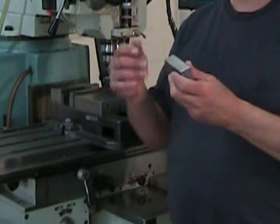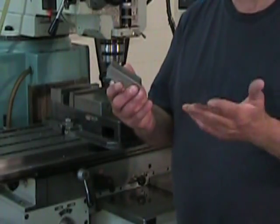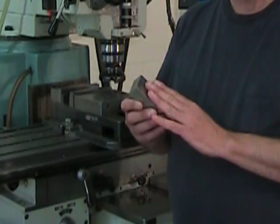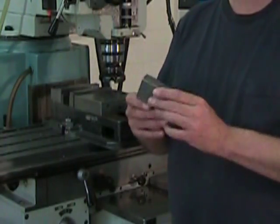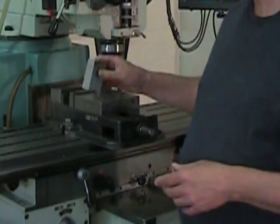So I've pulled the part from the vise, and, as always, I've deburred it. And using a square, I've checked, and I can see that I have 6 good, flat, and square surfaces. So this operation was a success.